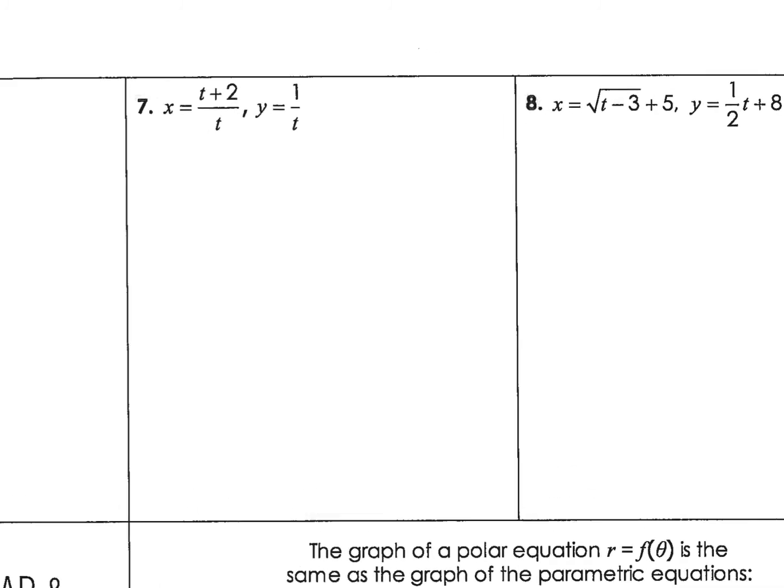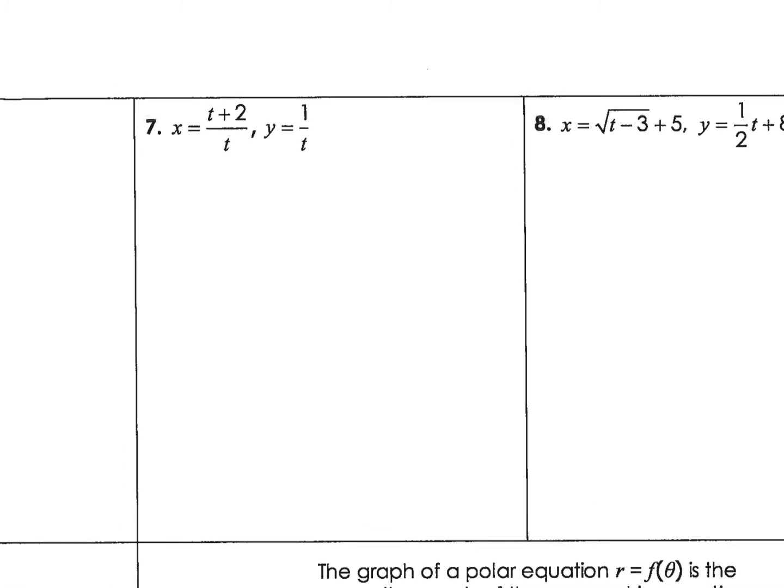If we look at number 7, there is no restriction mentioned on t, but there is a restriction on t. Can anybody tell me what the restriction on t is? t cannot, look right here, so we know t cannot be 0. If t cannot be 0, then what? Can we plug that in? We can't, can we? So we can't plug this in until the very end, because if you plug in 0 right here, it's just going to make that undefined, isn't it? And we can't factor it out. So we're going to have to look at what do we get.